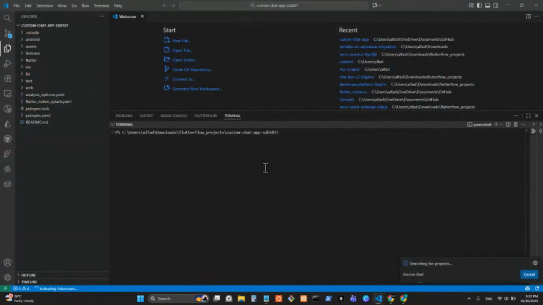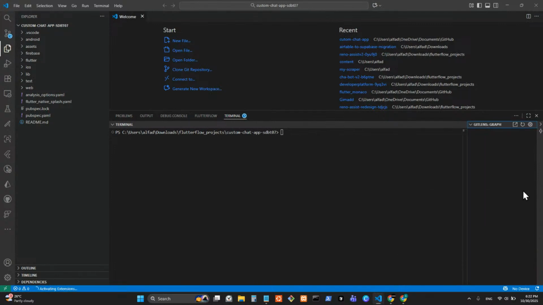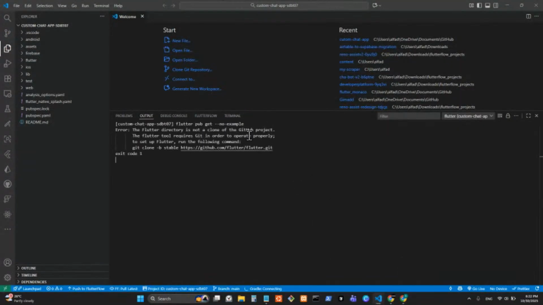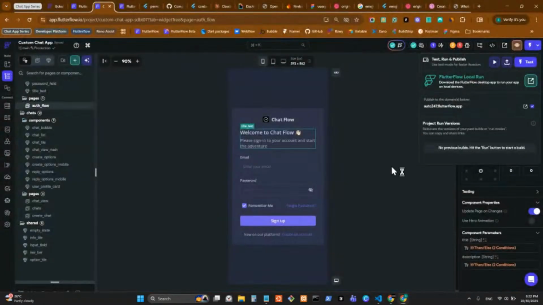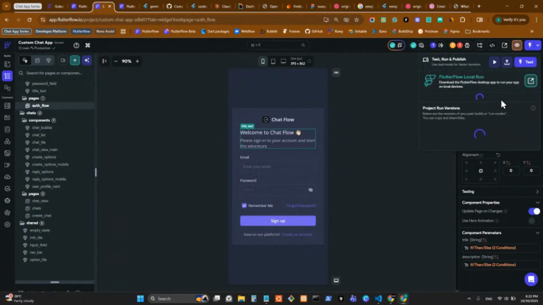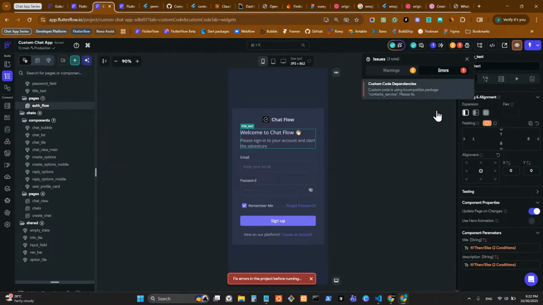One more advantage is I'm not making any changes in VS Code. I'm just using it to sync for running the app and seeing the changes. It is also easier, and we have detailed debugging logs, which is useful in case we have any issues. So that's the only reason I'm using the VS Code extension. If you're just getting started, I guess FlutterFlow test mode is enough. You can just run the app like this and test your app.